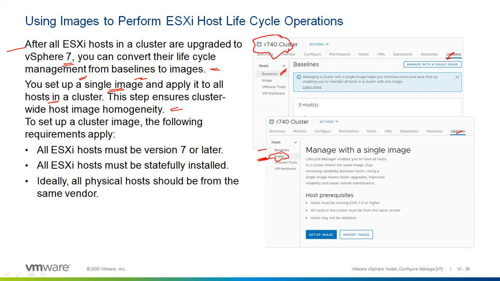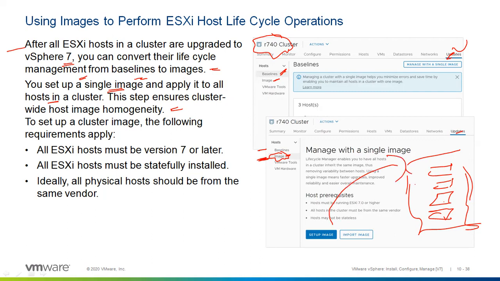It is a cluster setting. Updates, here is a tab of image. Once you click image, manage with a single image. It means that whatever cluster nodes I am having, use the same master image for all the nodes.